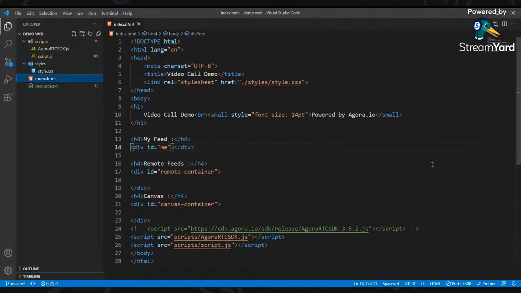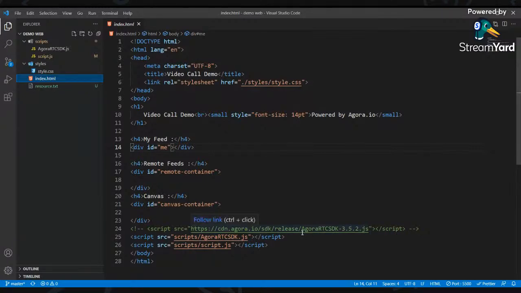There is a container with the ID me, which is supposed to contain the video stream of the local user, which is me, of course, and is going to be you. Also there's a container with the ID remote container, which is used to hold the video feeds of the other remote users in the channel. So that's the basic HTML which I have added.